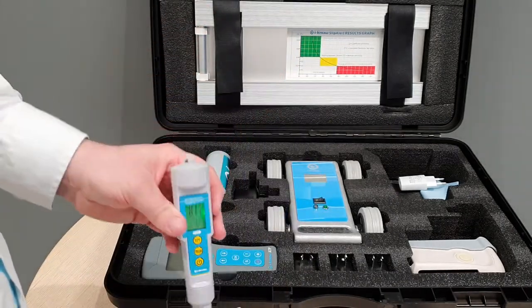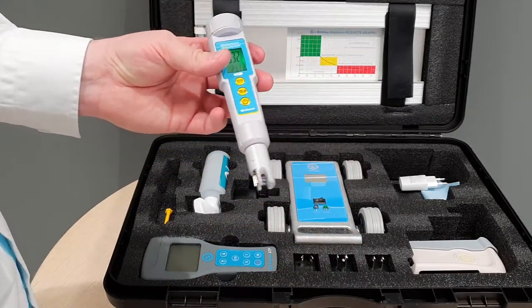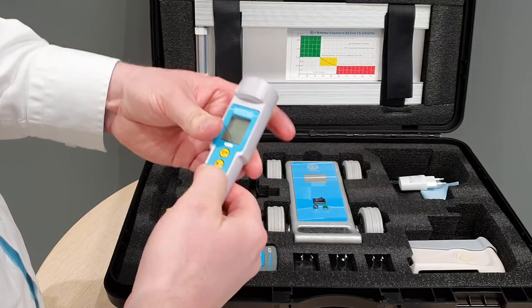So very simple unit, then just rinse that off once you've finished if you have been putting it on chemical, and there we go.